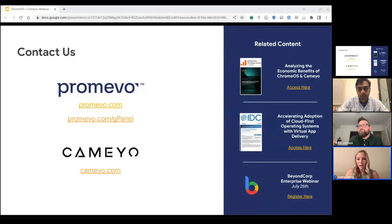Here's another one. What can we expect with locally attached peripheral devices interacting with Cameyo published apps? Yeah, so again, going back to that HTML5 player, you're going to use the Windows native player or the HTML5 player. They tend to pass through anything that users are typically using. I've seen some corner cases where our support team has had to work a little more to get things pushed through that player. We've had some things with scanners in the past where we've done a little extra work to make those work. But in general, anything that passes through the HTML5 player or Windows native player is what Cameyo is going to use to work with those peripheral devices.